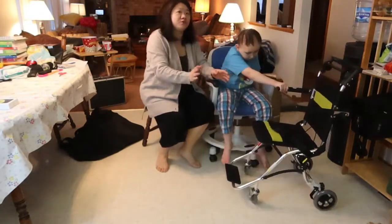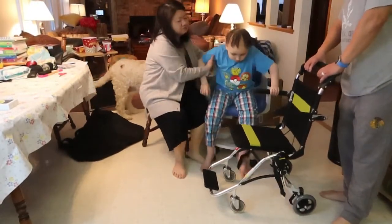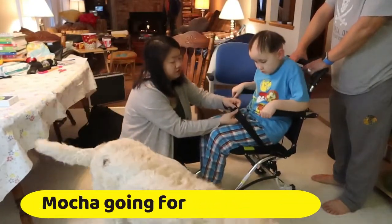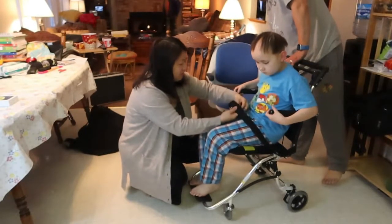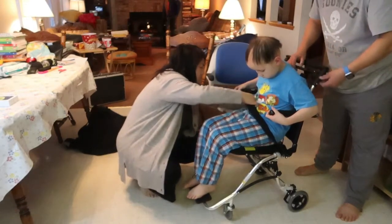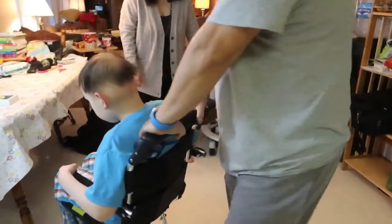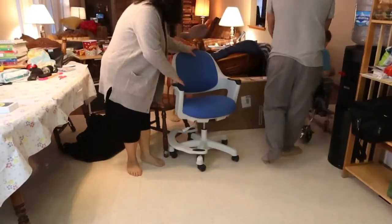Mike, maybe you have to hold it so we can transfer him. It's pretty small, easy to transport him, and cozy. You can bring it anywhere — even if you don't have your car it's small and has easy access. It's like those umbrella strollers but for wheelchairs. It's still a little bit loose there, but okay — try to push it. You can easily turn it as well. I love it!